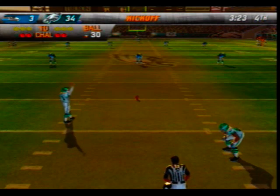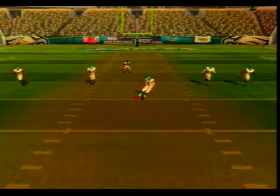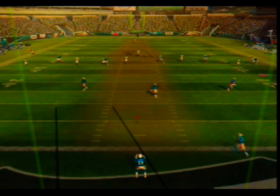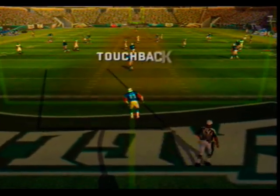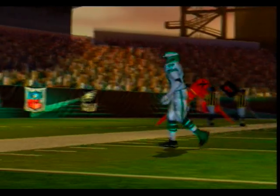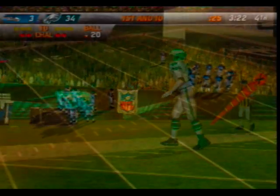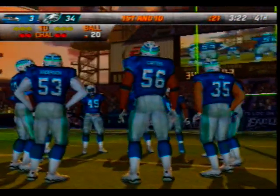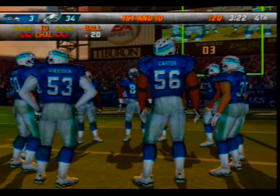Number three, in to kick this one off. Hester, back to return. He got all of that one. This one is fielded by number 89. This is one of those situations where they're playing for respect. The game really hasn't gone the way they thought it would, but they have a lot of pride in their team. And I'd expect to see them keep fighting till that final whistle.